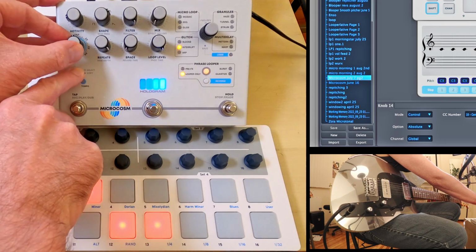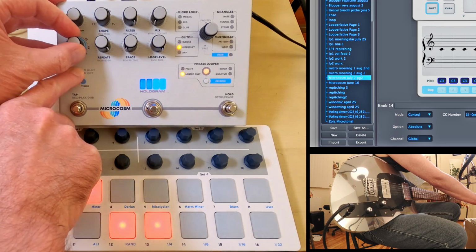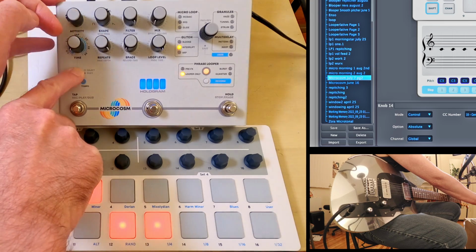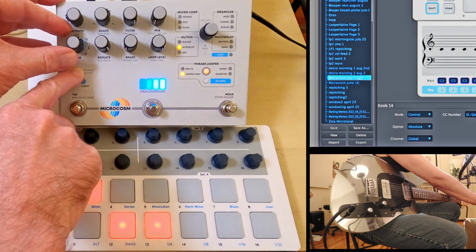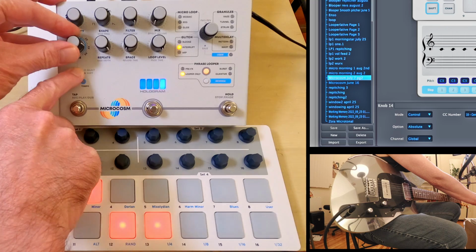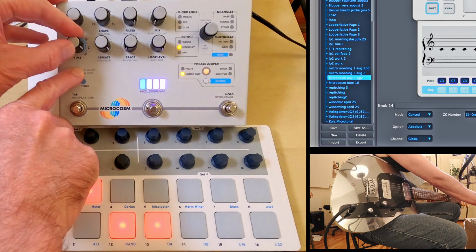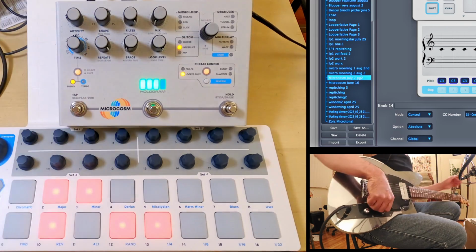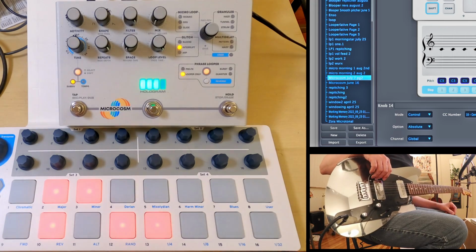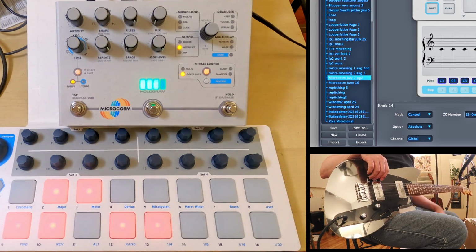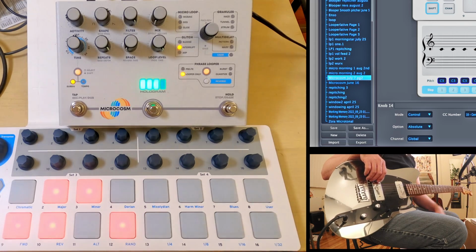and then sliding around. So center, 12 o'clock is original pitch, half speed, quarter speed, 2 times, 4 times speed. What's nice about doing it through MIDI is that you can jump to any of those. So let's say I want it to be 1/4 speed. Let's say I want it to be 4 times speed. Let's say I want it to be half speed. Regular. Etc.